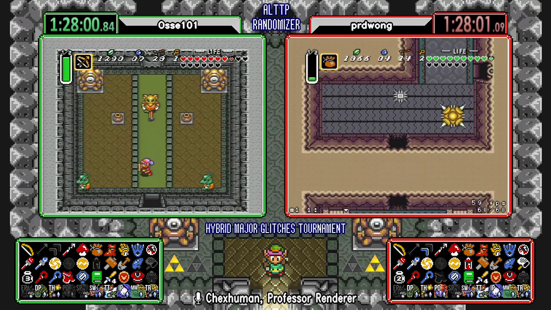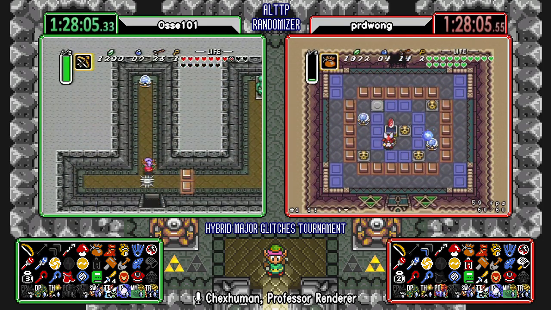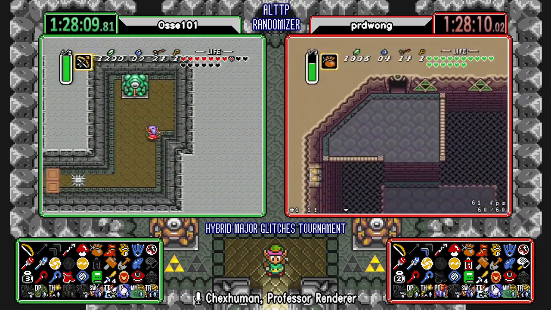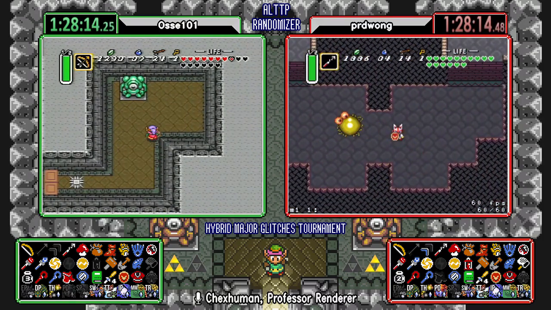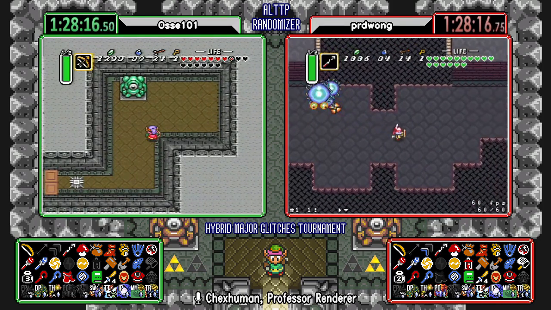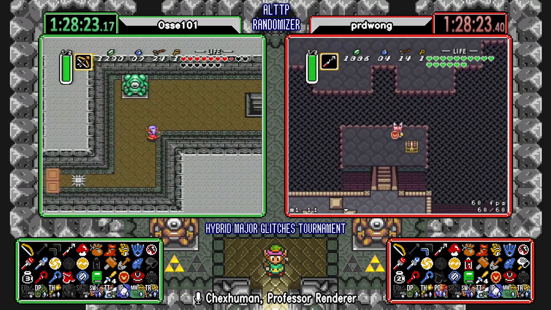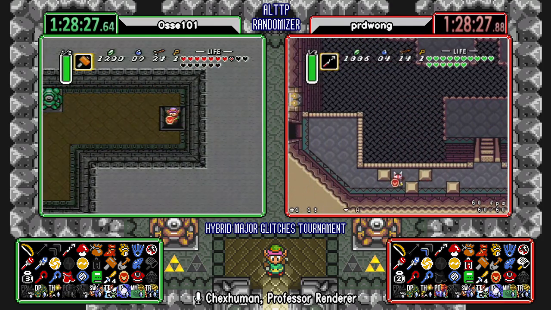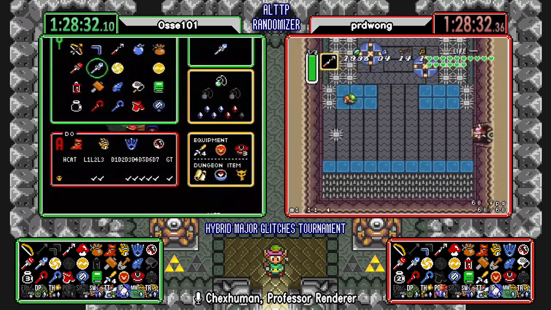And even after finishing PoD, he still has to mirror flute back over to 4 and then run all the way over to the pyramid. Incidentally, it takes 2 mirrors, since we are in fake Dark World right now. So prdwong pretty much has the advantage here, even though it is a race.